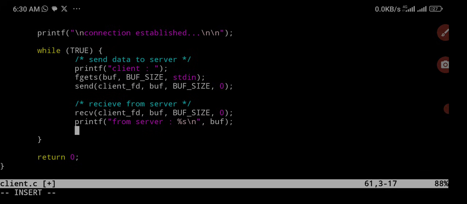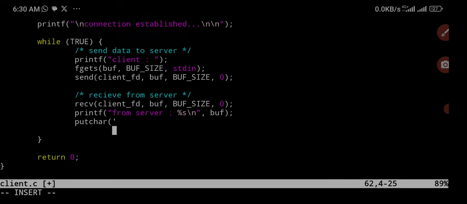Also we have to use the puts, open brackets, double quotes, \n, double quotes, and we close this and we'll put our semicolon, and that's all.